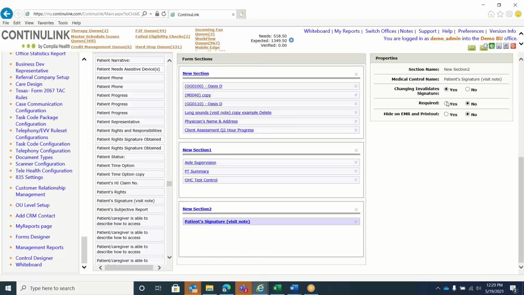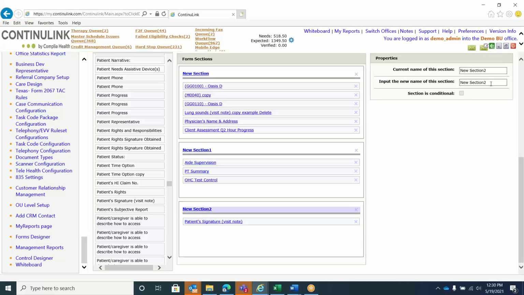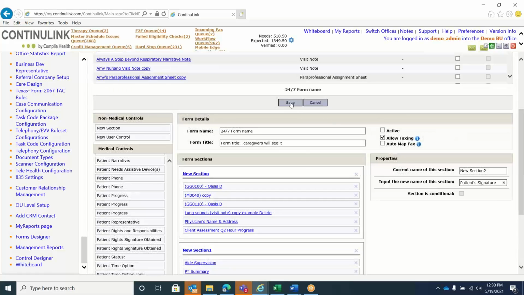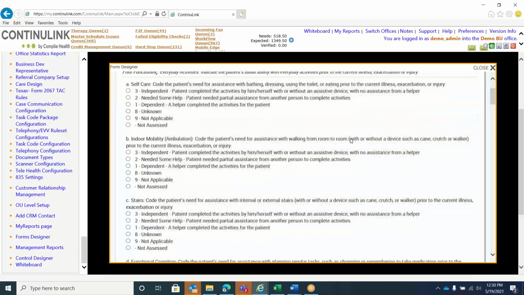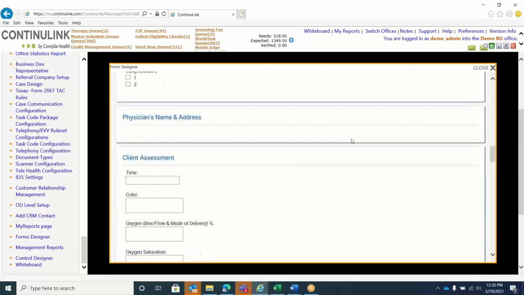But you can say, hey, this is a required question, so it means they can't complete the form until they've answered that question. I can name what the section is, so I can say this is the patient's signature. So again, it's super easy. You get the form looking exactly like you want it to be, and then it flows to the Clinical Edge, and from the Clinical Edge to the main application. So again, you require questions, so you don't have to necessarily review each one.